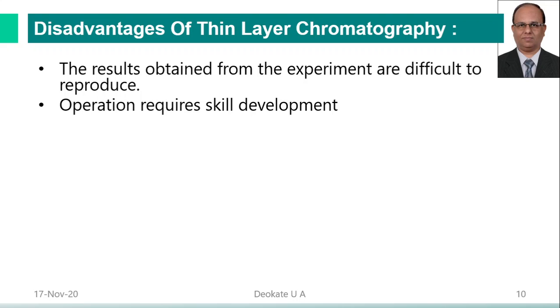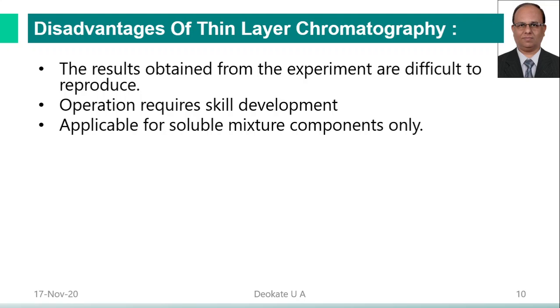Operations require skill development. You should have a uniform thickness over the plate. Then you should scratch out the three edges of the plate. There should not be adherence of silica gel on the backside of your plate also. Then drying of the plate requires skill. Spotting also requires skill, so that when we are operating, the plate should not get peeled out. So that requires skill.